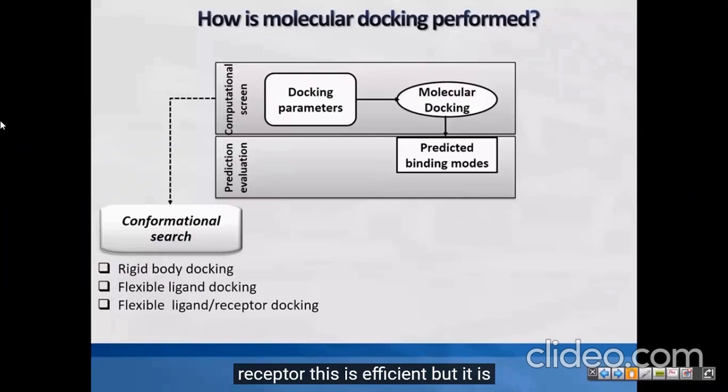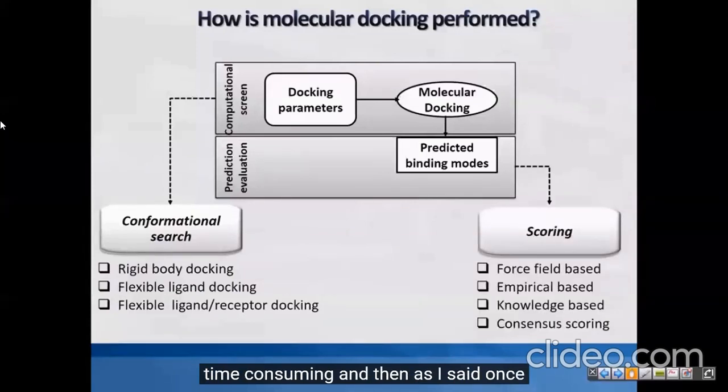This is efficient, but it is time consuming and costly. So when you go for automated screening of a huge database, in the initial steps people don't use this. They use flexible ligand, rigid receptor docking, because that is pretty easy and not time consuming.